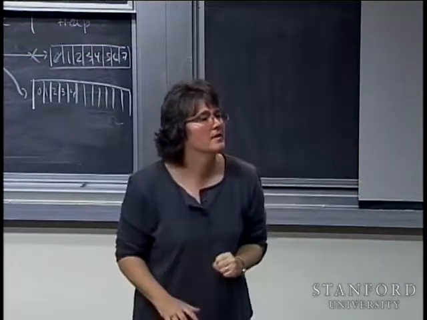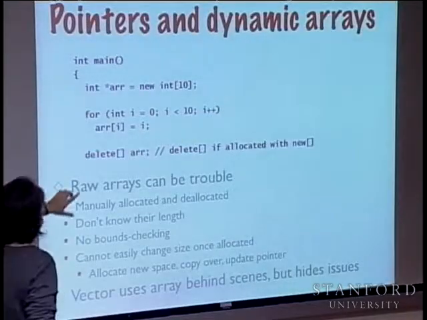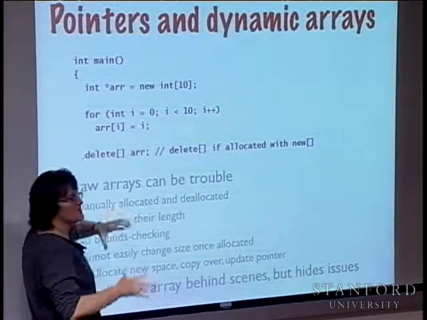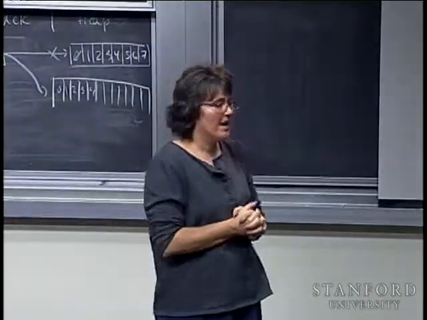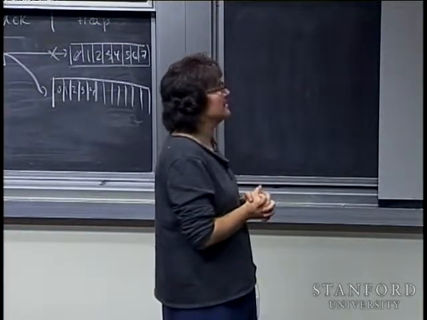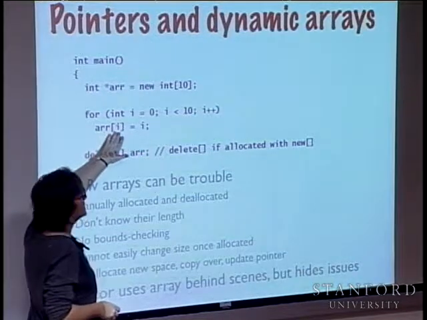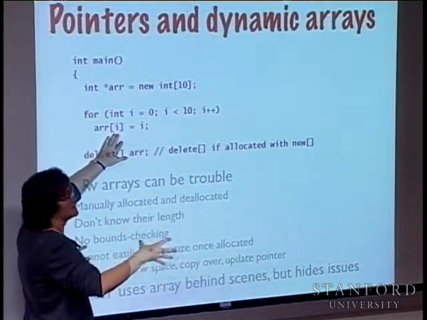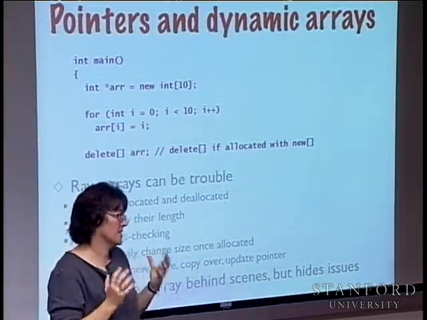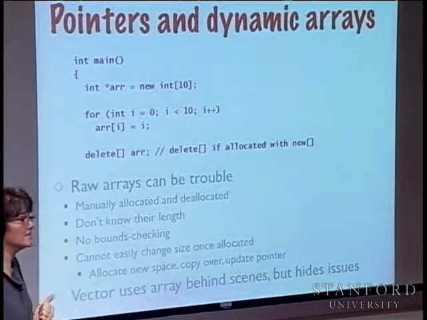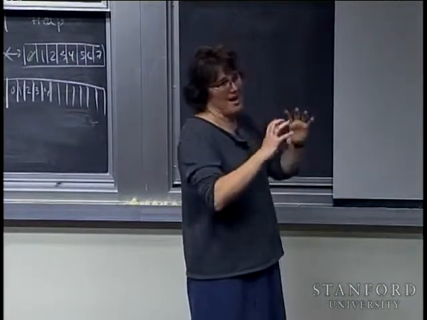Way over here. Why don't you have to dereference array when you assign it? So that is also an excellent question. It turns out there's a dereference hidden in the bracket operator. Behind the scenes, the bracket operator is doing a calculation that says, take this address array, add to it I slots worth, and then dereference that. So in fact, there's a star hidden in there as just part of what the bracket operator does on an array. So you are correct. There obviously is a dereference happening in there, and it is hidden in the brackets themselves, is all I can say.